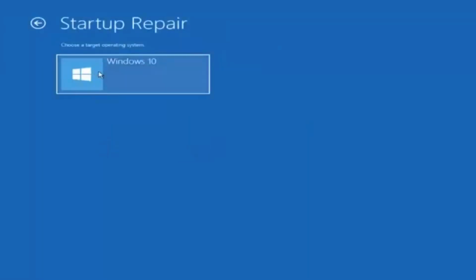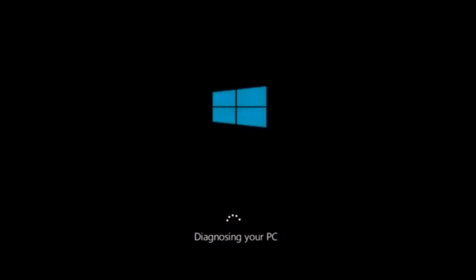So if I selected that just for the sake of this tutorial and then we selected Windows 10, it's going to go through diagnosing our PC. Now I would give this a couple minutes here to run, and I do want to keep it on the screen just so you guys get a feel for how long it actually will take, because it will take a little bit of time, not that long. I will jump back in with the narration once we get to some screens that require some explanation or something to be addressed.